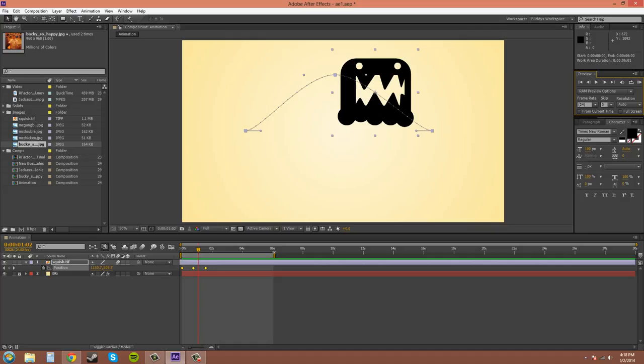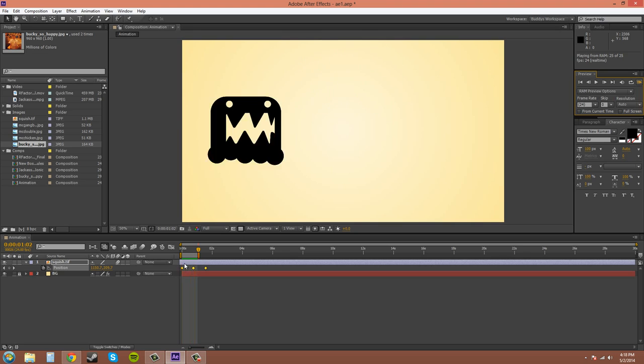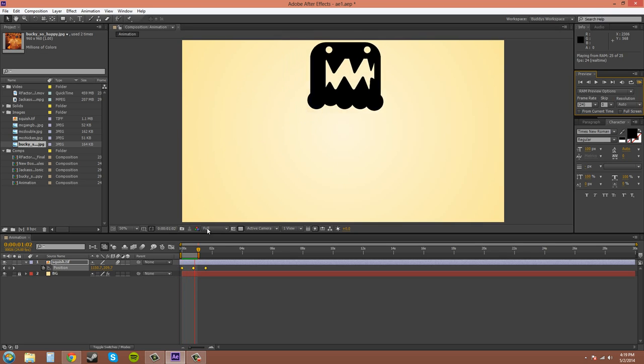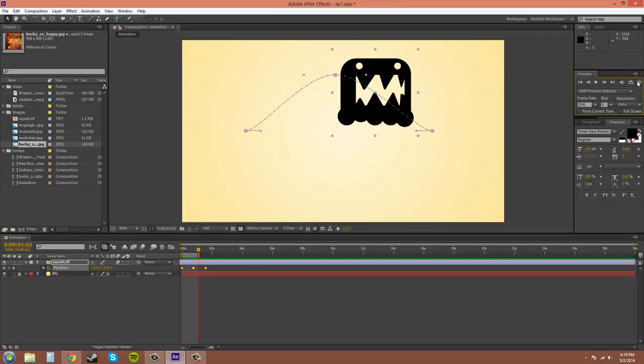So maybe I only want to render these two keyframes right here. So click on the RAM preview button again. Now it's only going to render to that area. It's good if you don't want to wait forever to see the whole animation. Maybe you just want to see a little bit of it. So click on that RAM preview again to stop it.